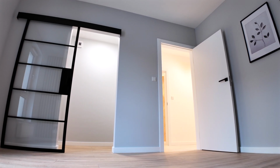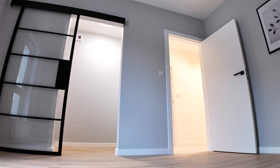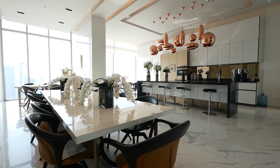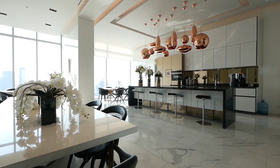What does that look like? Does it change the flow of the home? Is it something that is going to be a positive or a negative if you change that floor plan? There are also areas like maybe a bar that is modeled that you like, but are you ever going to use it? If you're not going to use it, ask that builder what that house will look like without that bar there. That way you can get a better idea of the flow of the home.